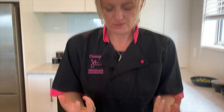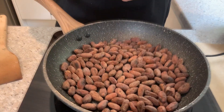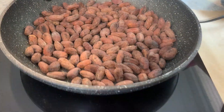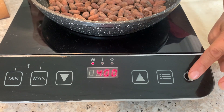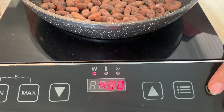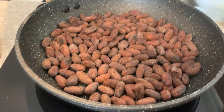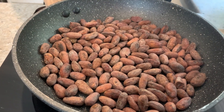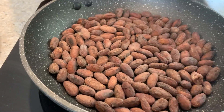Everything will change as they start to gain their fragrance and release their beautiful properties as they heat up. The beans have been roasting beautifully for probably about five to six minutes now. I'm going to turn off the heat because I can feel they're getting quite close — those last few minutes can actually cause burning. If you really listen closely, apart from the fan of the induction cooker, you'll start to hear them.